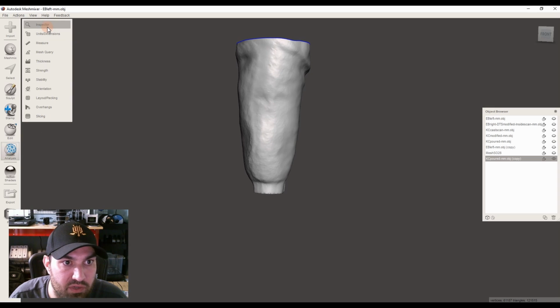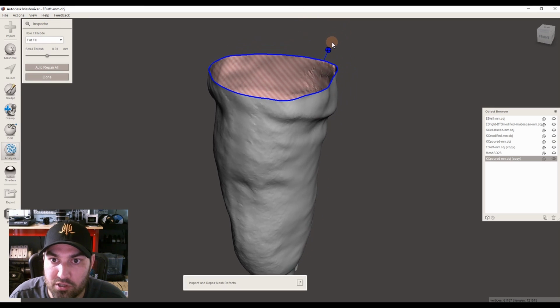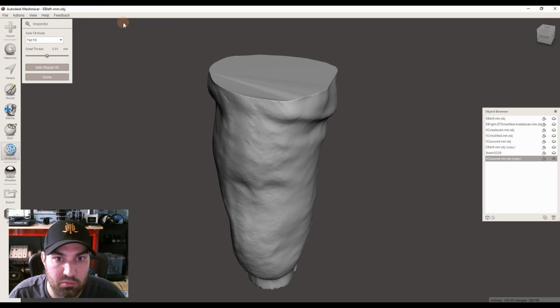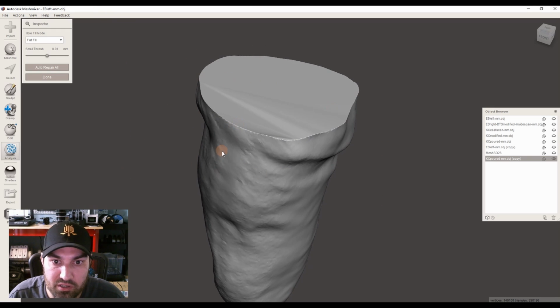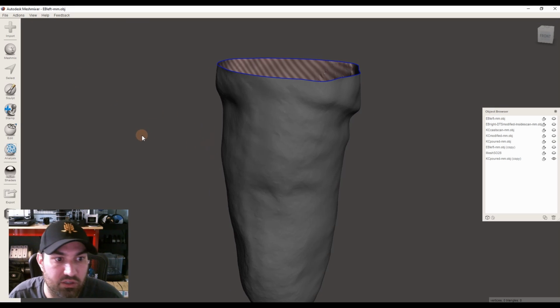So into analysis, we've talked about the inspector in the previous video, so check that out if you're not sure what that does. But it shows you, just real quick, how to close any sort of holes or remove any sort of floating pieces. Give it a second. We also have a lot of models being built up here, so as you get further in, the memory is being used. Don't click a bunch. If it seems slow, just let it do its thing. So I actually don't want that. Let's undo that.